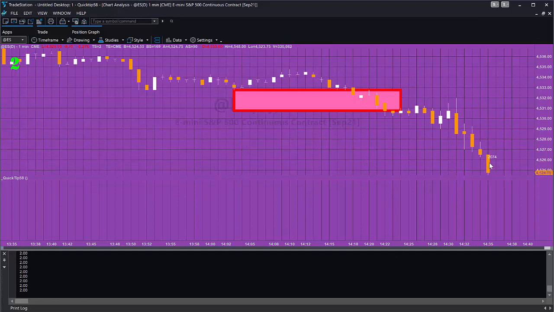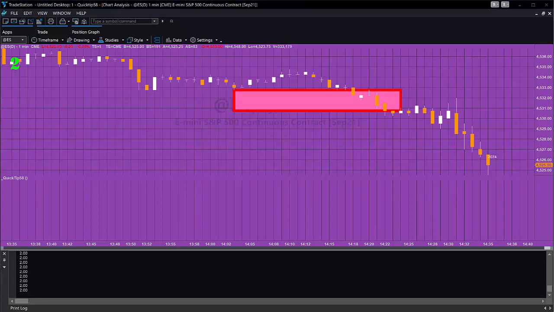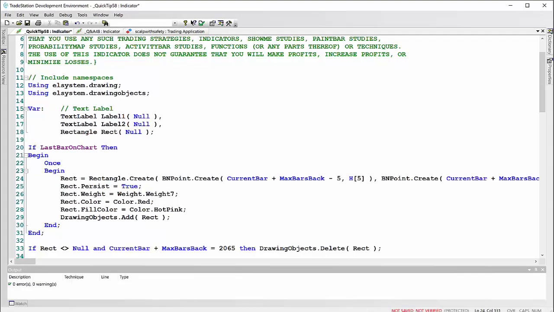Now notice at this point that the bar number is 2074. So what I'm going to do is set the program to delete the rectangle when this is equal to 2075.